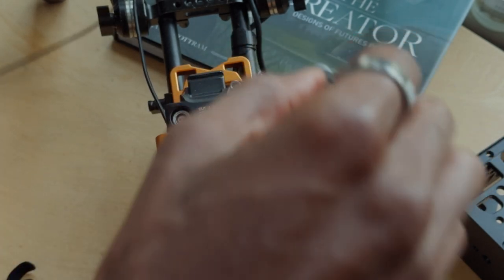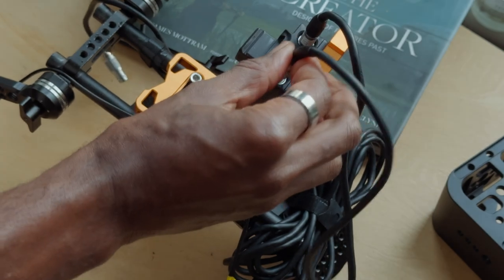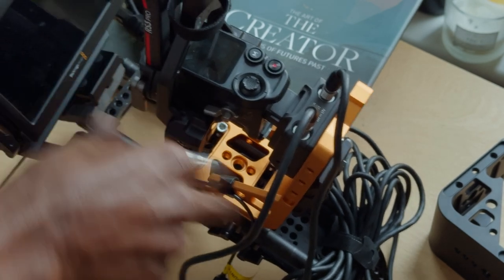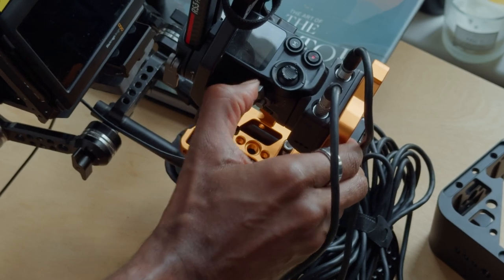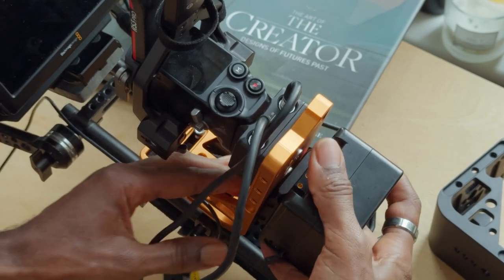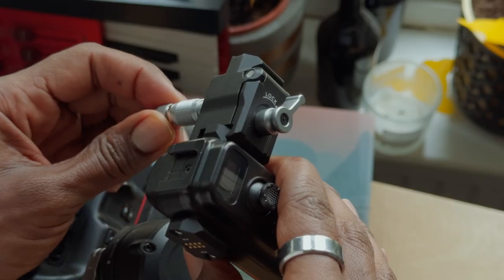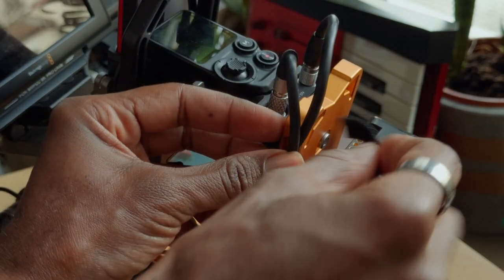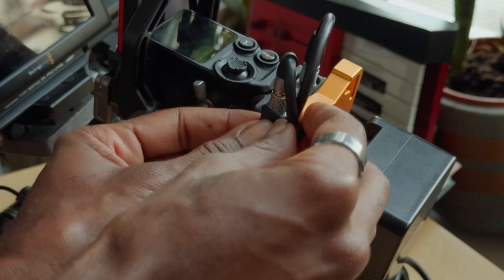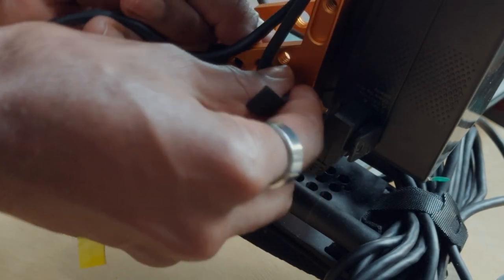Now I'm going to put the power in — the Lemo out, power out first. That's the first Lemo, that's the power in. Now we actually put the DJI RS3 Pro gimbal in and we make sure we lock this down — it's very important to lock this. Now I'm putting the battery on, just sliding it in, making sure it's secure, and then doing some more cable management. Then I put in the Lemo for the remote handle, DJI expansion, and doing a bit more cable management. You can see there are holes at the top of the gimbal bracket, and at the bottom you've got some more holes for cable management. You can tidy up your cables to your heart's content.